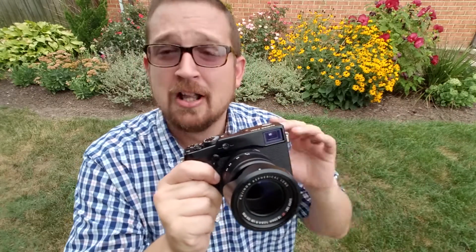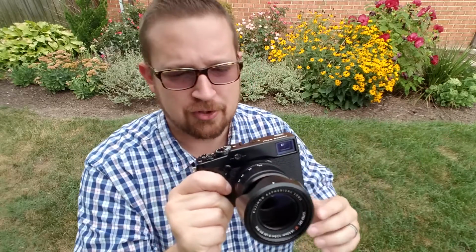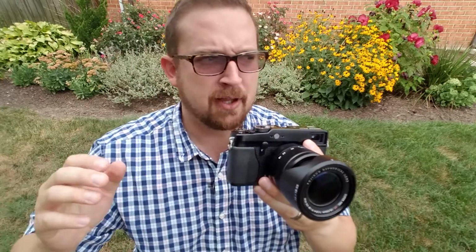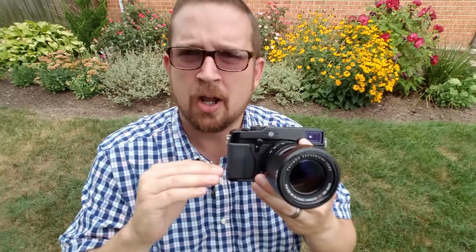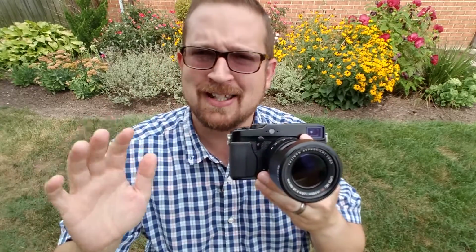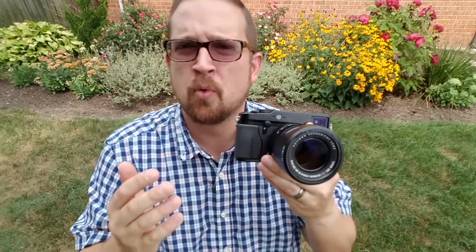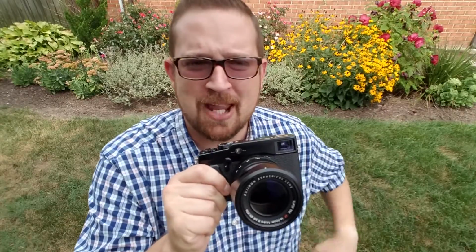When I use this camera, I use the Eye-Fi Mobi Pro card in order to transfer the images from here onto my cell phone so I can see right away or share if I choose. I generally shoot in JPEG plus RAW, but I absolutely love the JPEGs out of this camera. Comparing this to my X-T1, there is something different about this camera and the images that it produces. It's not quite bad, it's not quite good, it's just different. Fuji X-T1 images seem to be very clean, almost clinical. These images have a little bit more character to them, and I don't know how to explain it because there shouldn't be any difference. Maybe it's just placebo and I think it's a great camera, so I feel that way.